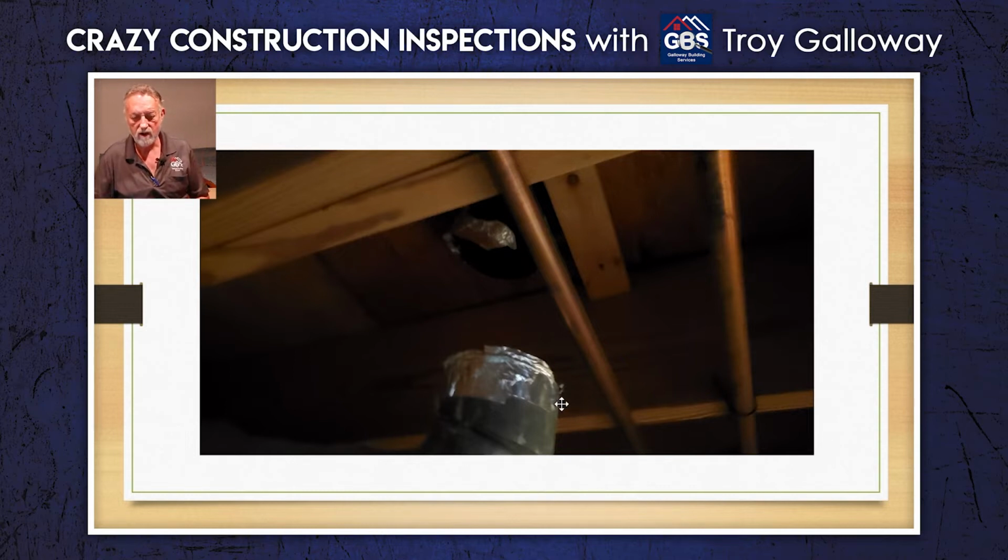And of course, they didn't do anything to actually screw it together. We just used some heat duct tape and taped it together. Now I didn't get any further up in this particular picture, but it probably got rusting from up above here and just rusted that joint away and dropped it. But they didn't even look. It's all done. Looks good to me.